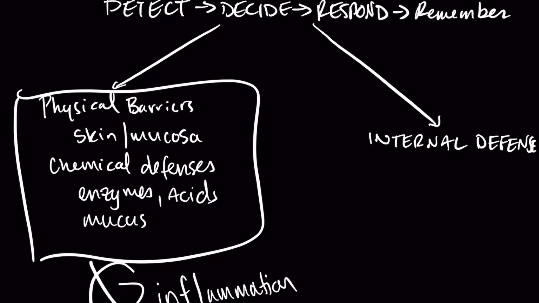So when the threat gets past our barriers, we go over to internal defense. This is where it gets all complicated, right? With our T cells and B cells. So now moving into internal defense, when things get past those barriers, our skin and mucosa, the things that are supposed to detect and block, then we have to get into how our body decides to respond, because at this point now we're infected, right? So now we're talking about escalation. Time becomes critical, and it's about speed versus precision. And I'll explain a little bit more into that in a second.